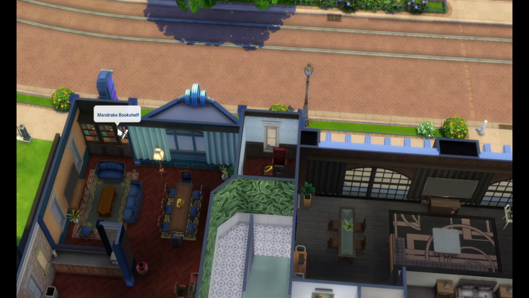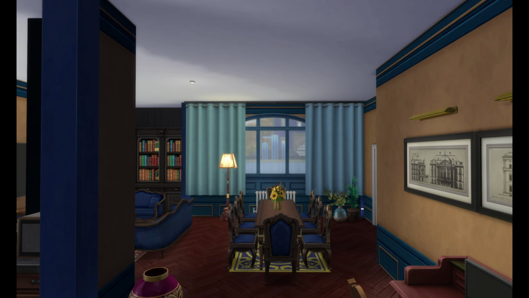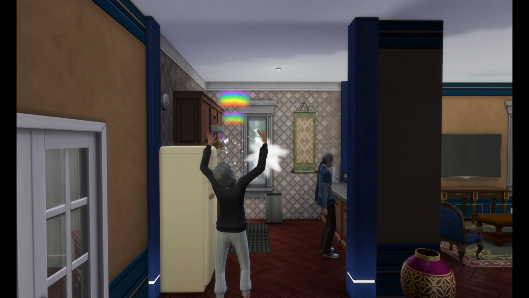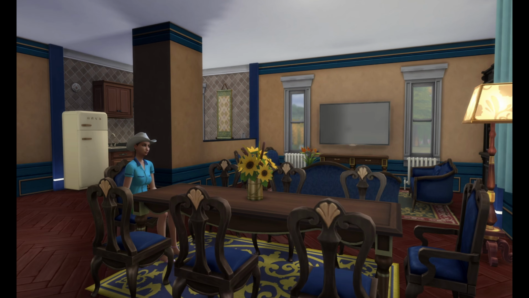Originally, because the game limits you to 6 apartments per build, I was going to do more apartments, but I was like, no, I'm just going to keep to 6. You don't need custom content, you don't need mods. You can just download this lot and have fun with it really. So yeah, you can see these Sims are actually enjoying life in this flat by the looks of it.